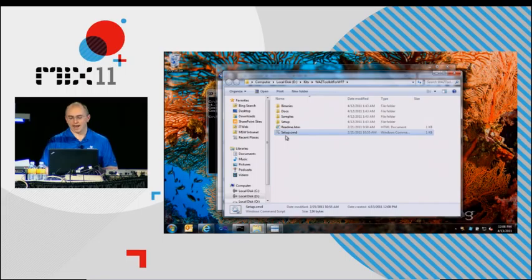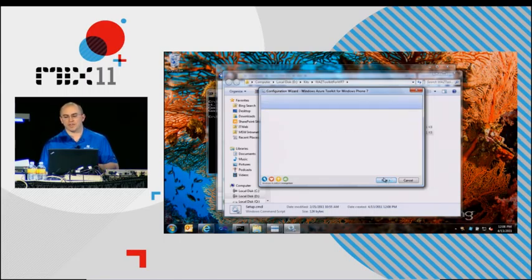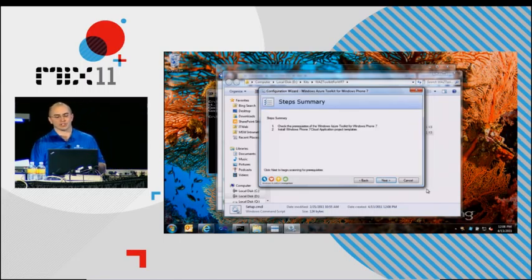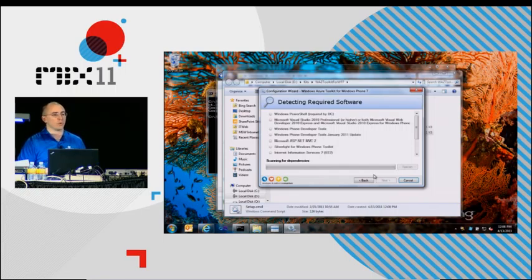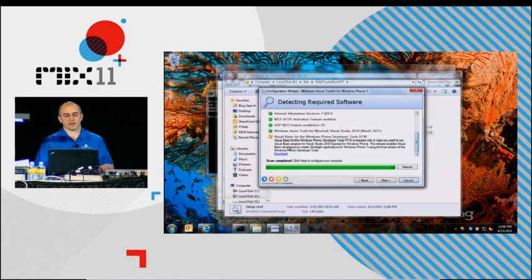Now once it's unpacked, I'm going to go ahead and run this setup. And we've got a dependency checker and a wizard that will walk through and make sure that all the things that I need access to are on my machine, and if they're not, it'll tell you where to go get them. So it's going to run through and check a whole bunch of things to make sure that all the core dependencies needed in order to utilize this toolkit are on the machine. And so you see we check a whole bunch of things. Here's an example of a warning. So there's actually a separate download for the Visual Basic for Windows Phone Developer Tools. And we'll provide a link if you wanted to go download that.